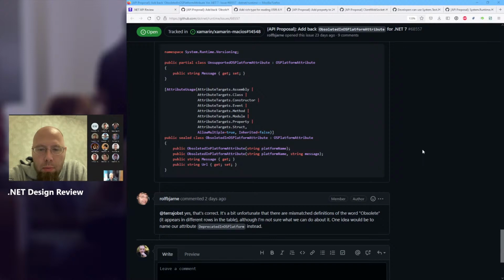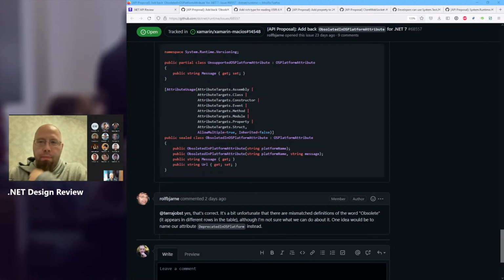And the only thing that this also adds is the message attribute to unsupported, because as I said, they have this notion of, the API is kind of there, so you can run it locally, but if you submit it to the App Store, it fails. And we basically project that as unsupported with message. So it's similar to obsolete in the sense that you really shouldn't use it, but if you run it locally, it will work, but you can't actually submit an app with that. So we decided that we just project this as unsupported and just tell people in the message, oh, please use this other API over there. That's pretty much it.